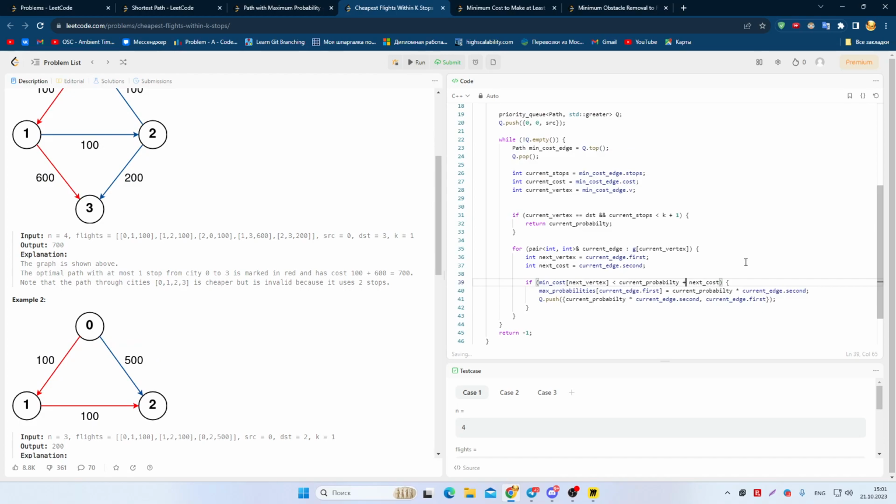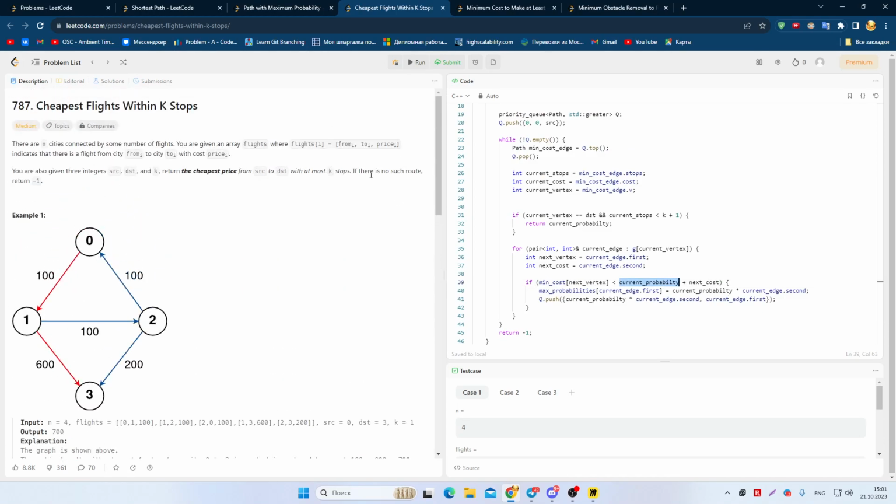Plus what? Current cost. We just do relaxation again.